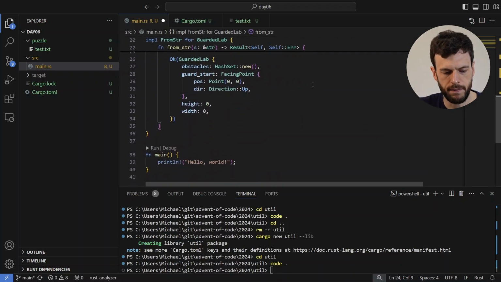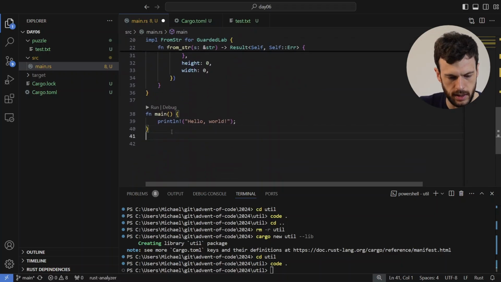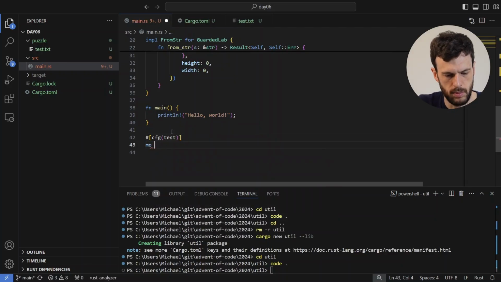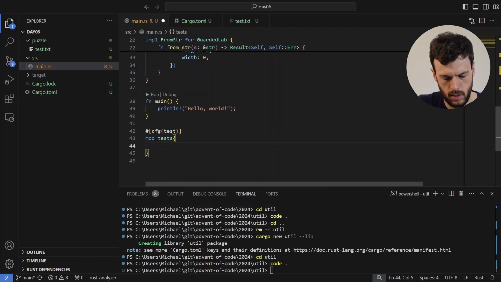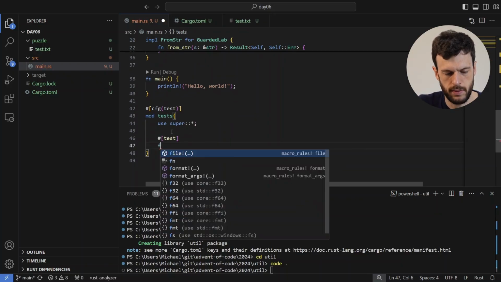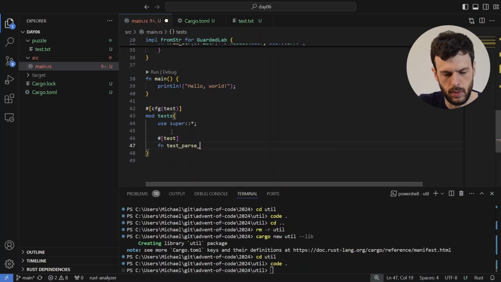I can actually create a fairly simple unit test to check these, so I will do that. mod tests, use super, test function test_parse, okay.